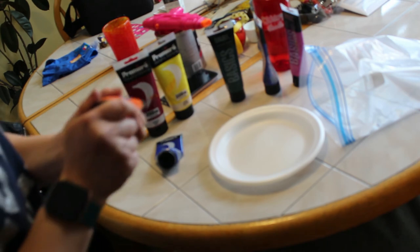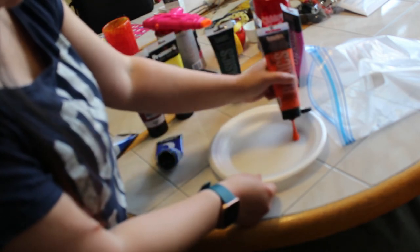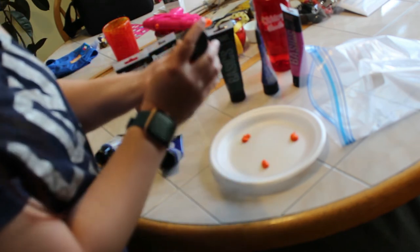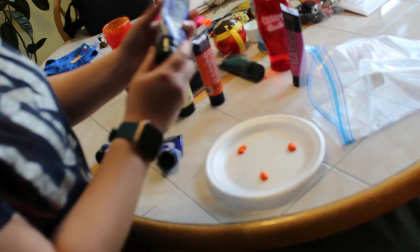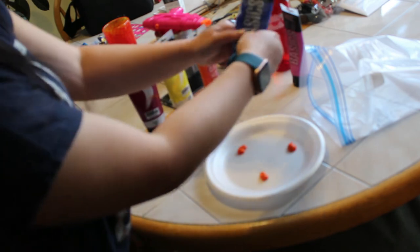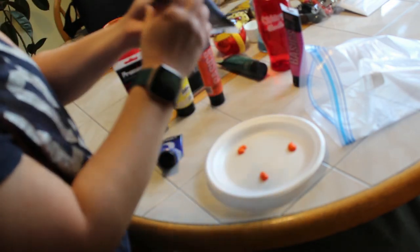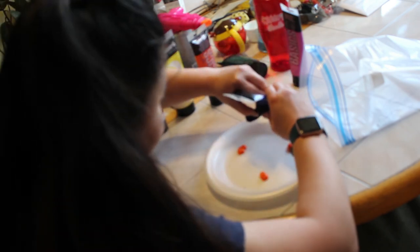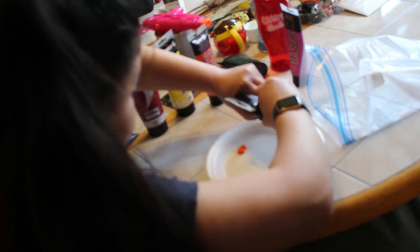So what you're first going to do is add some paint — just small dots everywhere you would like. I'm going to add some orange. I'm going to try to use up colors that I've had for a while. I've had these paints for so long, like since high school probably. This one I think is actually dry, so it's going to need to get thrown away. I think this one might be dry too — I'm going to try to squeeze it. Just a little bit is coming out, and I got some on my finger.